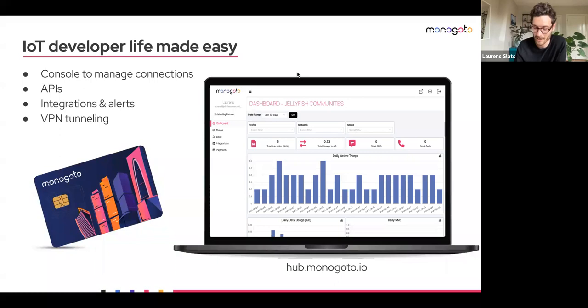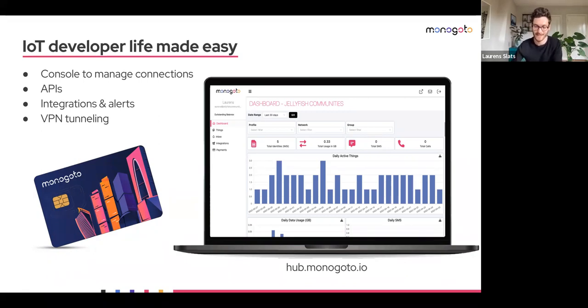And then diving into our platform itself, what we aim for, and how we do so, is that we have a very intuitive console to manage all your connections. So you can manage individual connections by managing the SIM, or you can group specific SIMs and manage them all together.